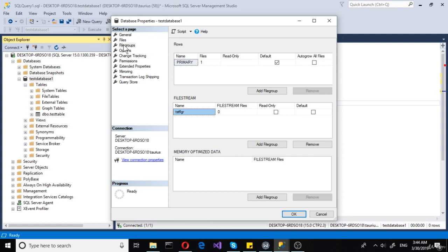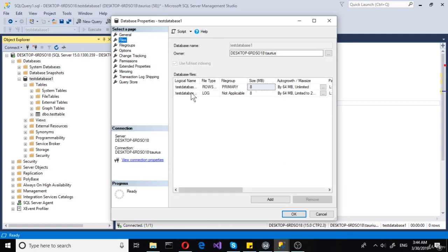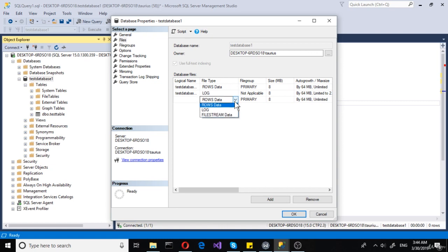Now you can go back to the files and add a new file. First of all, the file type. This one is not expanded, so let's expand it. As you can see, you have rows data, log, and file stream data. In this case, we need the file stream data.